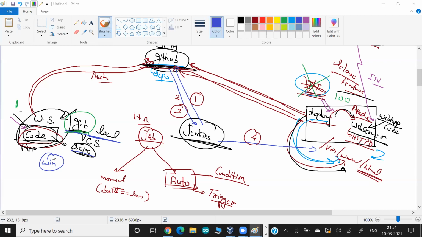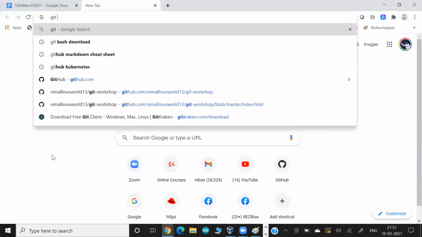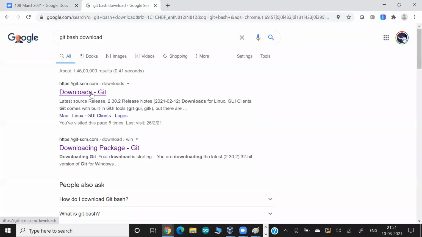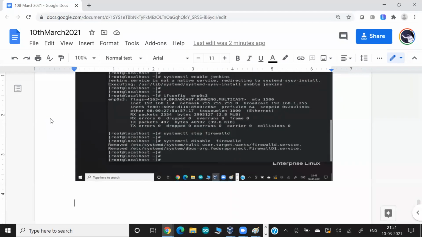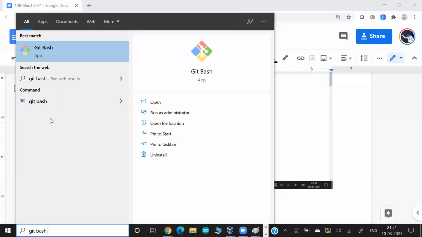For this you need one piece of software on your Windows called Git Bash. You can download this software for Windows or Mac, and install it. Maybe you already have it. In my case, I already have Git Bash installed, and this provides some of the Git commands.